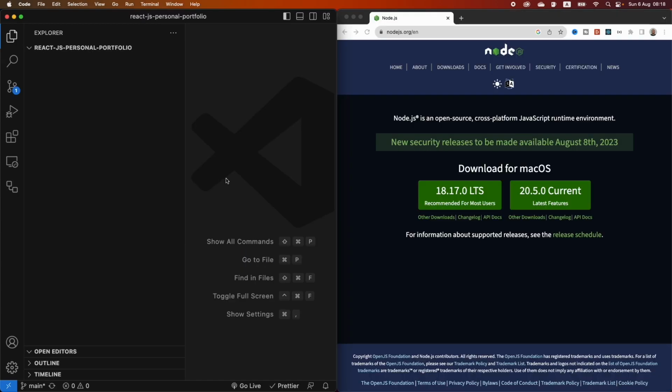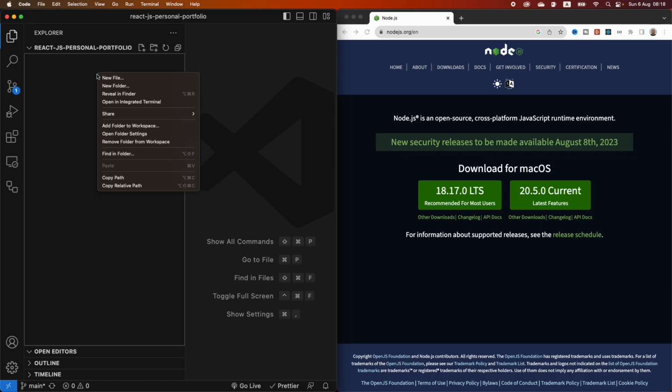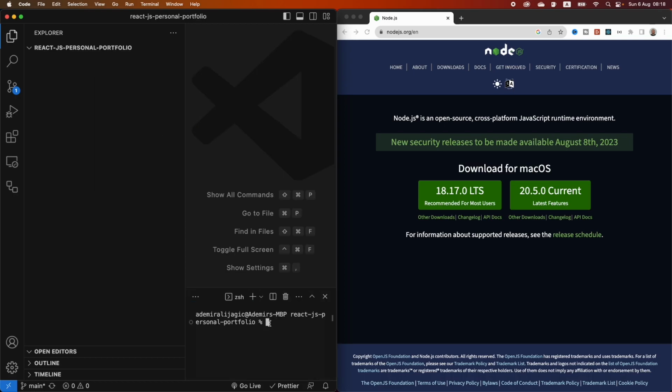The next thing we're going to do is check if we have Node and npm installed, which is necessary for a React project. So we're going to right click here in the Explorer and open an integrated terminal. You're going to check that you are open within this workspace, and we're going to say node -v. And you see here that we have Node installed. It's installed globally. It's version 18.16.